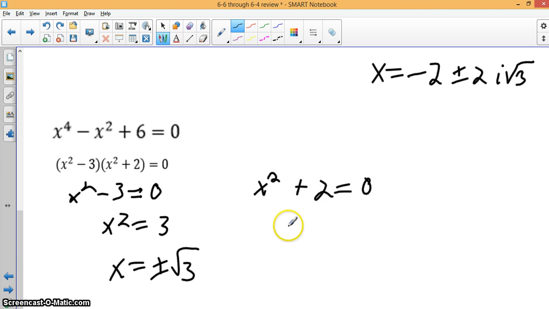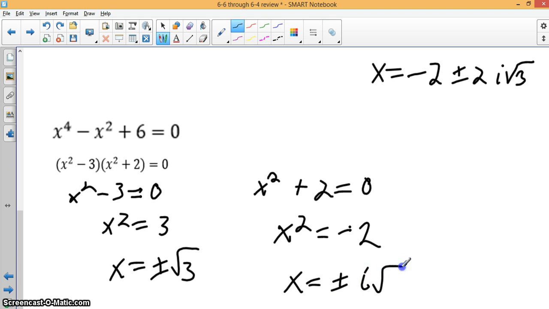Alright, and same thing over here, same concept. Square root method. And now you're going to get imaginary answers. x squared equals negative 2. And so x equals plus or minus i radical 2, because it would be the square root of negative 2. You don't leave the negative in there. It's represented by an i, because i is the square root of negative 1. Alright, so there you go. 1, 2, 3, 4 answers. Two of them are imaginary, two of them are real. There you go. Hopefully that should be helpful for Monday.